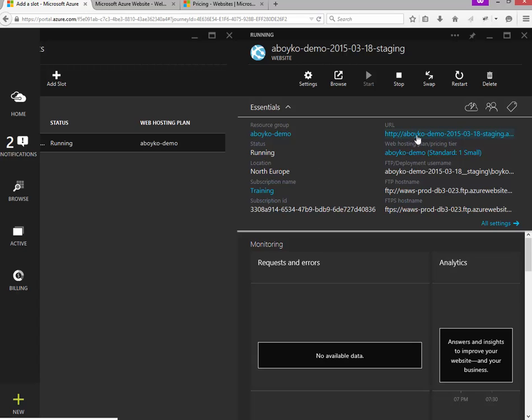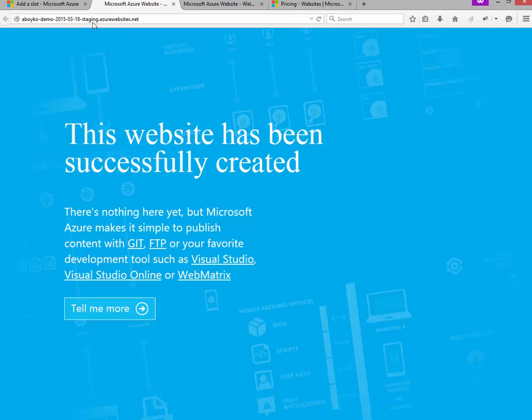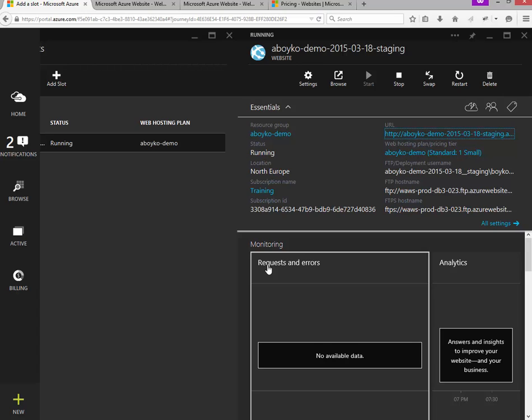As you can see, the URL for my staging slot is the same with dash staging. So that is the only difference. For now, I have a default page on the production side and a default page on the staging side, but they behave like two different websites.